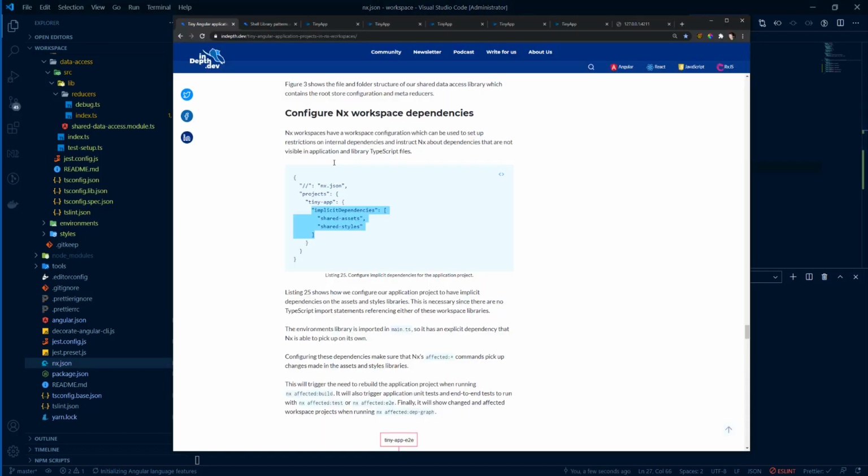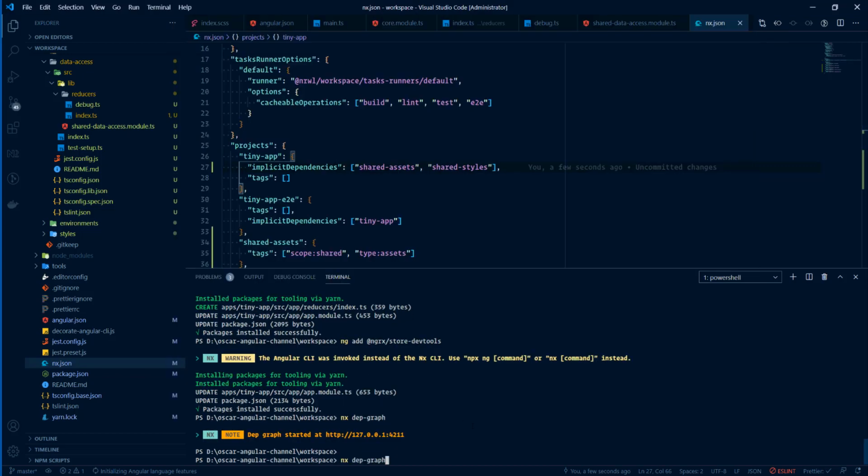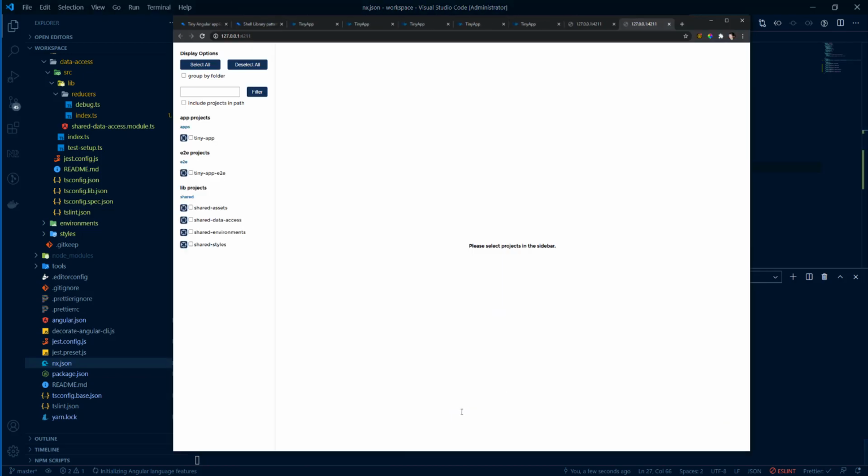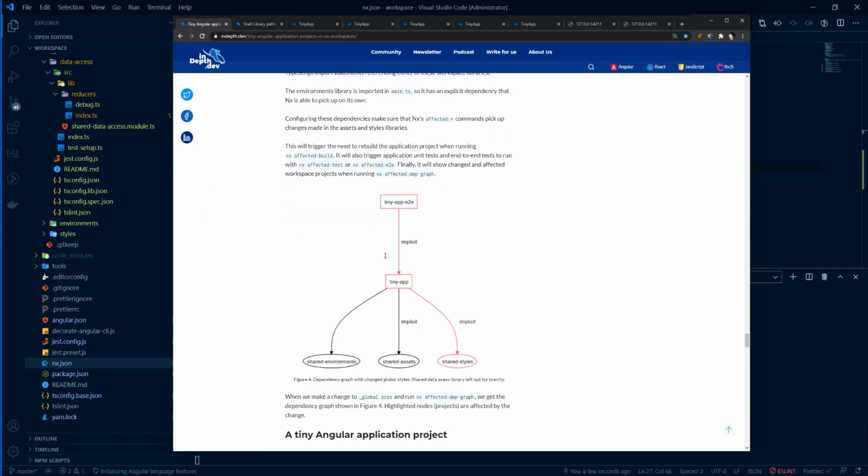And so now if we run the command again for the graph, and we go here, we start seeing that shared styles and shared assets are implicit dependencies. Cool. Right, that's pretty good.